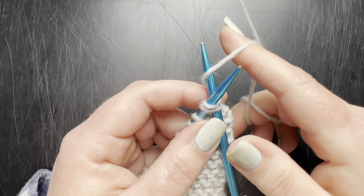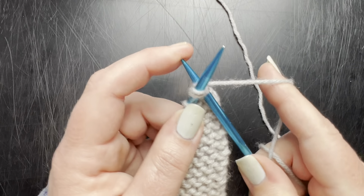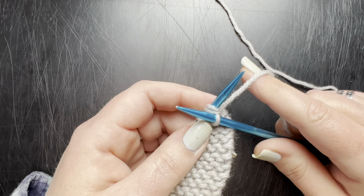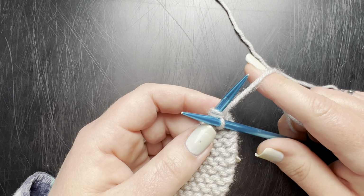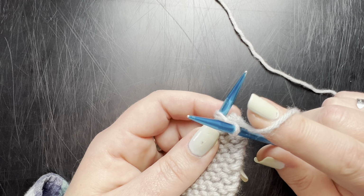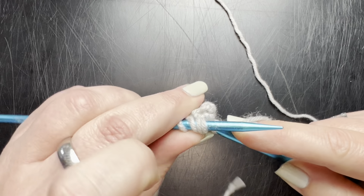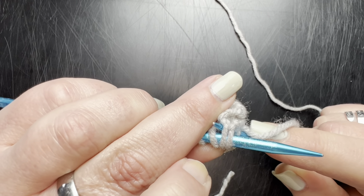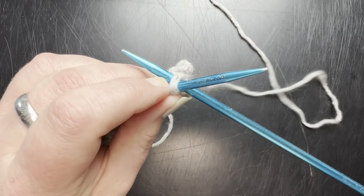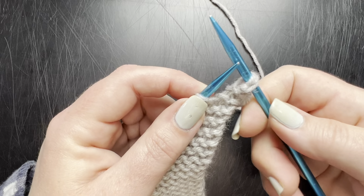You're going to wrap your yarn around your needle. You're going to pull it through, but you're not going to take that stitch off. It's like a KFB, like knit front and back. But what we're going to do is pull that yarn up a little bit, wrap our needle around, and go through the back. So we're going to come through the back of those 2 stitches. Again, through the back loop, but we're not going to do anything. We're just going to slide it off our needle like so.